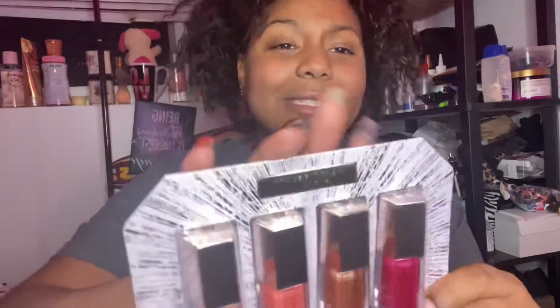So here are the colors. We got Reuben Milk, Cake Shake, Taffy Teaser, and Baby Root. Which I feel like Cake Shake, just by the look of it, is going to be my favorite. So, yeah, let's get into the packaging.